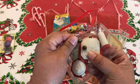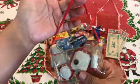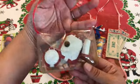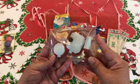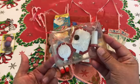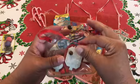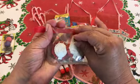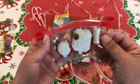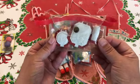Look at this metal clasp, you guys, on this dime store toy. And here is the strap. I used to love this, you guys. So when I did find it on eBay several years ago, I was so excited. And again, this is very difficult to find. When I put it in my stocking, I'm just going to tuck the strap in there so it fits a little bit better. Even this clear plastic here is so sturdy.